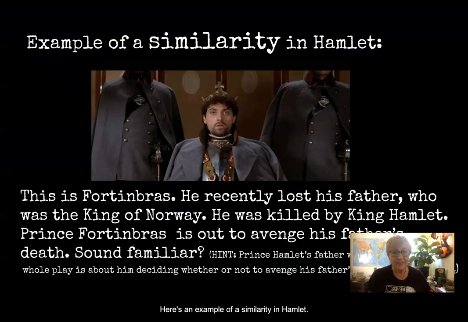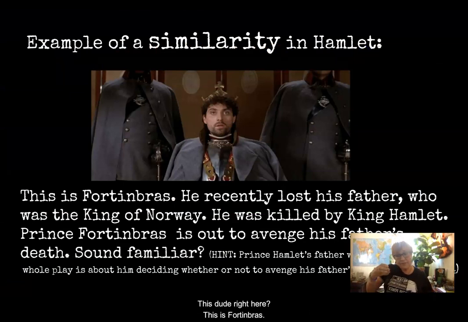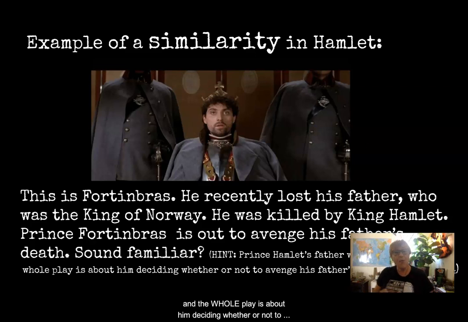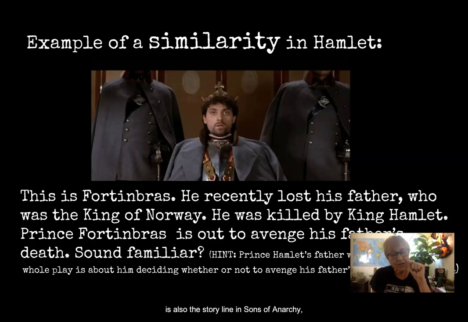Here's an example of a similarity in Hamlet. This dude right here, this is Fortinbras. He recently lost his father, who was the king of Norway. He was killed by King Hamlet. Prince Fortinbras is out to avenge his father's death. Sound familiar? Here's a hint. Prince Hamlet's father was killed, and the whole play is about him deciding whether or not to avenge his father's death, which coincidentally is also the storyline in Sons of Anarchy and Lion King. Both excellent.